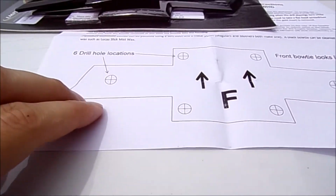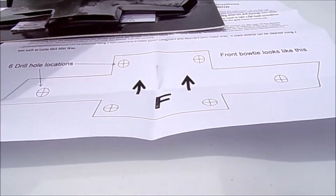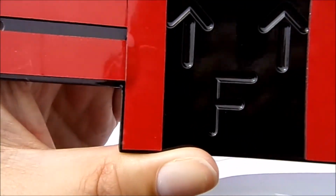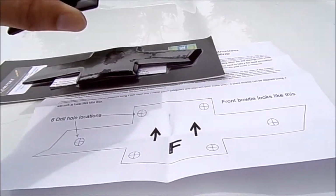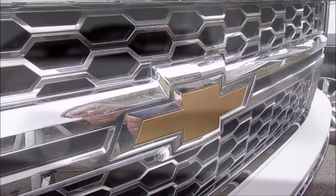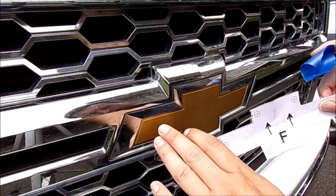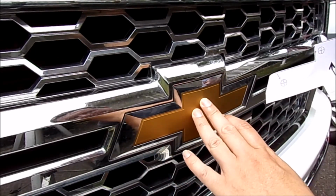This is a template that we're going to cut out, and you can tell which one's the front by what's there. So let's get started. So as I mentioned before, this kit has a template. We're going to drill out this gold insert.